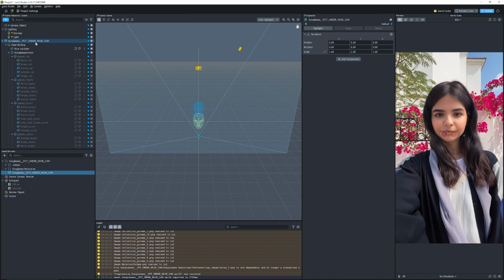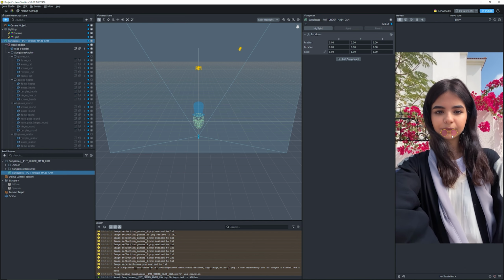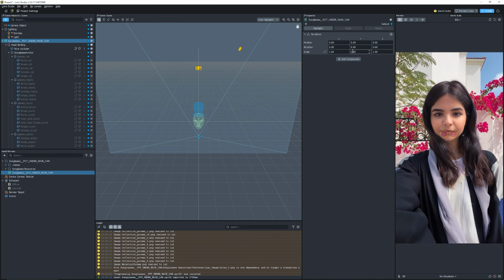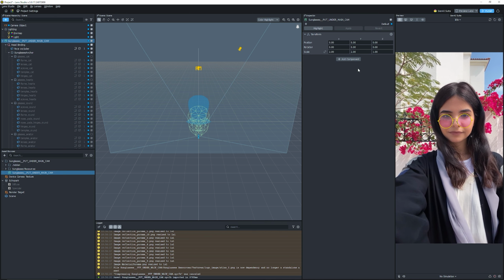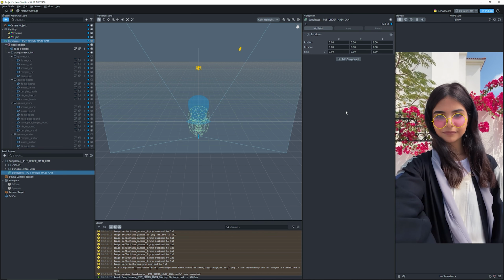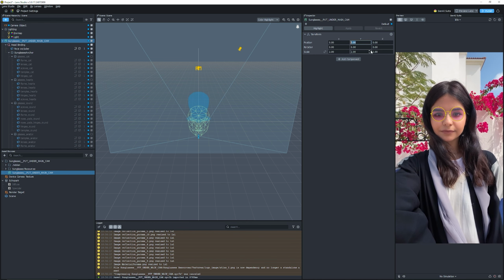And then from here, if I click on them, I'll be able to change the position. As we can see, obviously that's not where sunglasses are supposed to go. And they are also quite small. So I can make them bigger by changing the scale, like something like that. And I can also see they're a bit too low. So I can bring them up on the y-axis, let's say by 5.